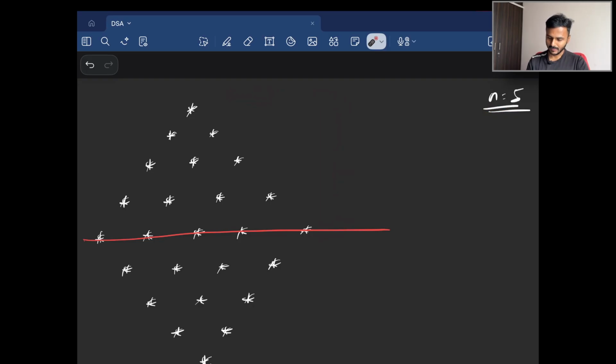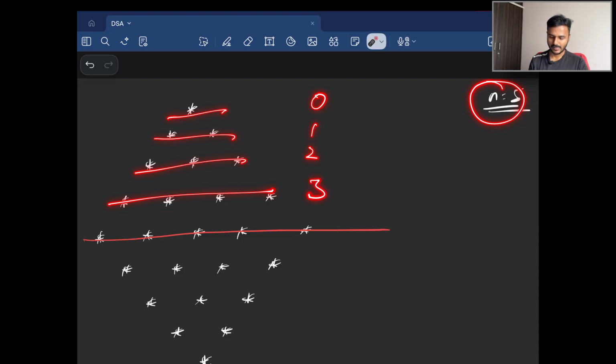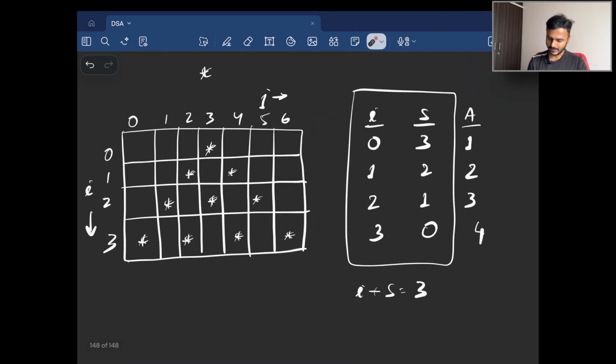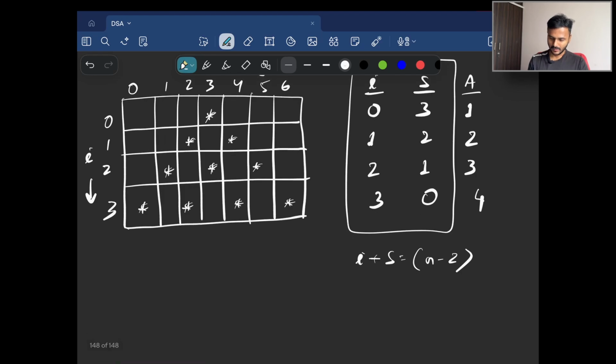So concluding, because n is equal to 5, we have 4 rows over here, right? Which means if n is 6, we would have 5 rows, and that is how it would have proceeded. So taking n equal to 5, we have 4 rows. And because we are starting rows with 0, we have 3 over here, right? So if n is equal to 5, the row number for this row would be n minus 2. So over here, this 3 is actually just n minus 2.